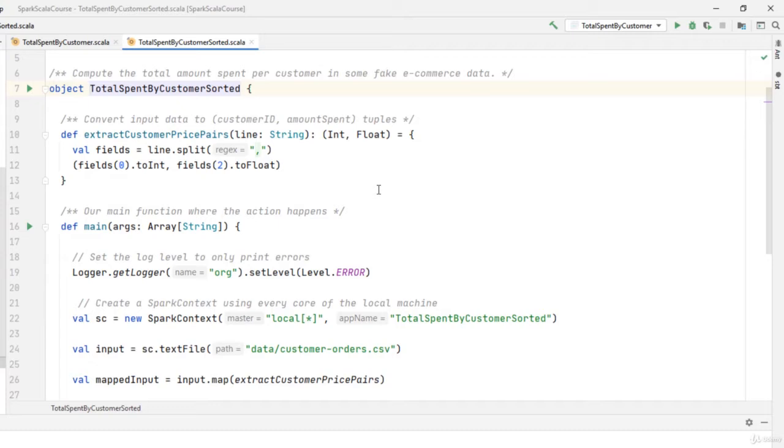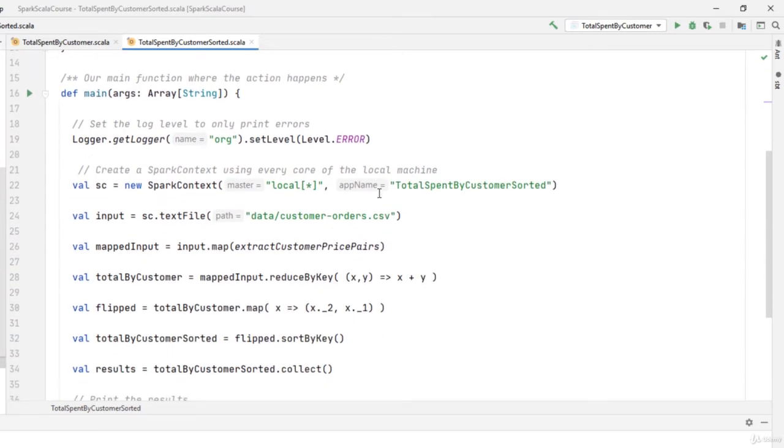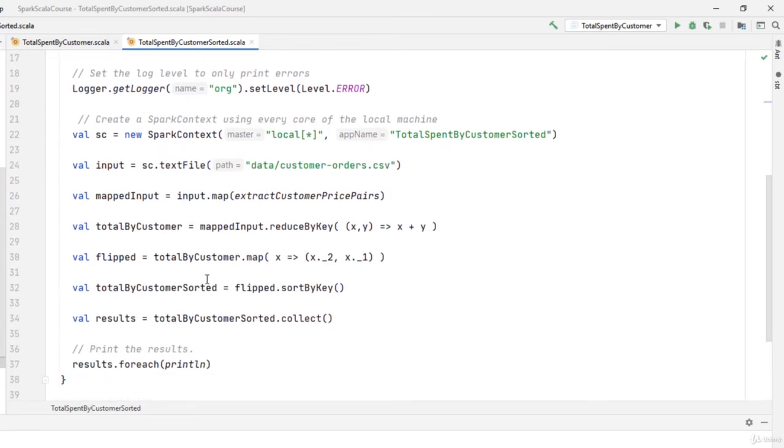Pretty much the same stuff as the original code that we went through in the previous lecture, so I'm not going to reiterate all the stuff that didn't change. All we did change was this bit here. So at this point here, we have the total amount by customer. So we have reduced our data down to have key value pairs where we have individual customer IDs associated with the amount spent by that customer across the entire database.